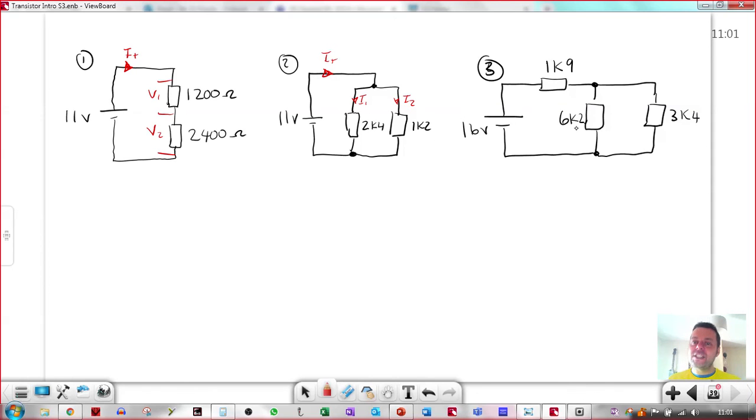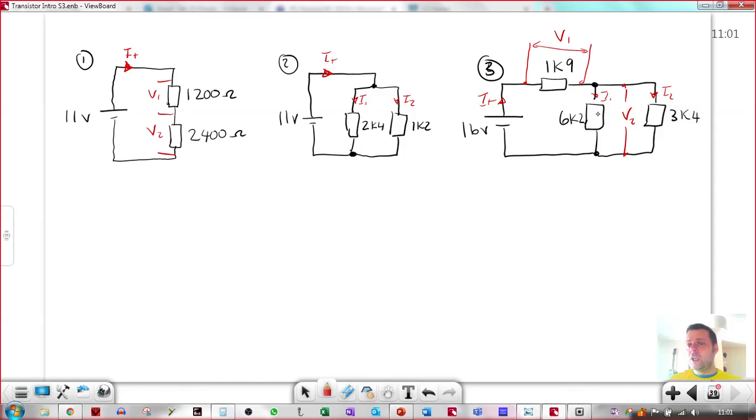And then this circuit is a little bit more complex. In this circuit, I need you to tell me the voltage drop across the parallel branch, V2. Whatever voltage you work out over the 6K2 resistor is going to be the same as the voltage over the 3K4, because remember, when you've got a parallel circuit, they all get the same voltage. That's why the other one is solely parallel: they've both got 11 volts across them. Over here they don't, because there's a series element. So V1 and V2 are different. I need you to tell me IT, and I1 and I2. So you've got everything to work out in this circuit.